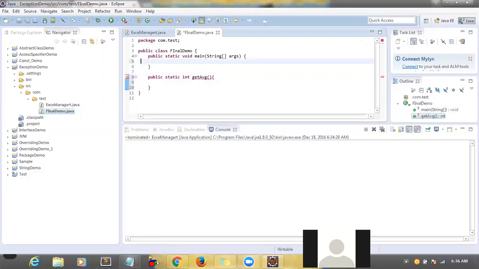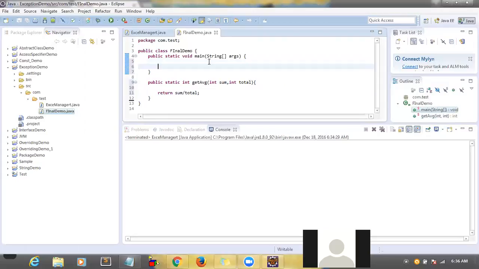I'm taking two variables here, integer sum, comma, integer total. Here what I am trying to do is return sum divided by total. Right. So here I am going to print the values. Sum I am giving as 1000 and total I am giving as 10.